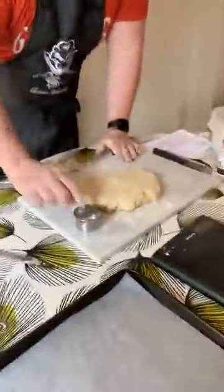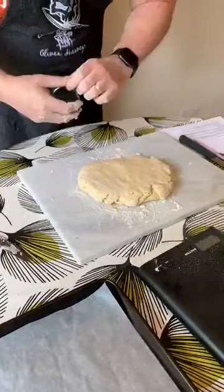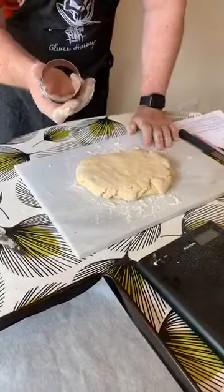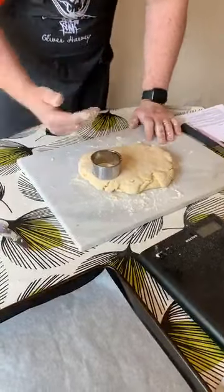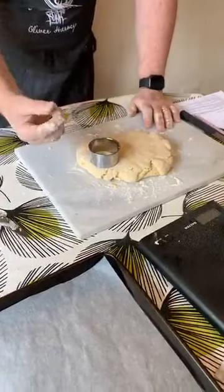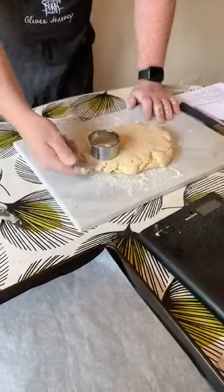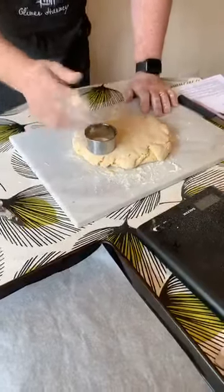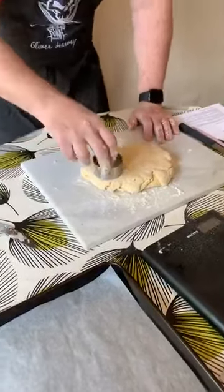So if you're just below the height of your cutter, it's about an inch high, and about 5 centimetres wide. Put it on close to the edge so you can get as many as possible out. Don't twist them. If you twist them, it can bung up the growth, so it affects the side and they can go wonky. Same with when you glaze, you don't want any egg to run down the side if possible.